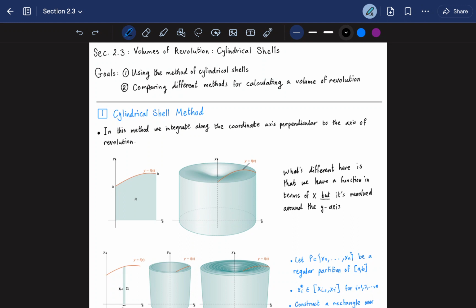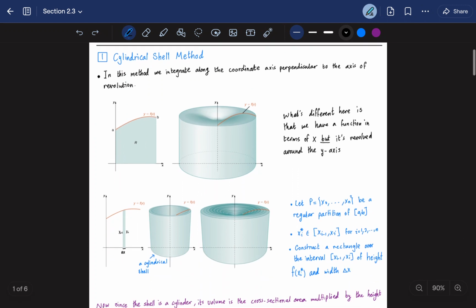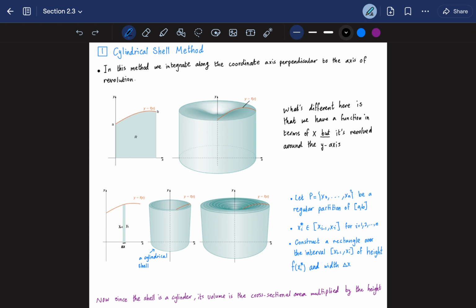Okay, so what's different with this method? In this method, the only difference is, if you remember the disk and washer method, for example, I had a function in terms of x and I did the integration in terms of x and everything was around x. That we revolved the function around x, everything bounds related, everything was in terms of x. And similarly, if I had a y function, I would revolve it around the y-axis, or like a line y equals something, and I would evaluate it by integrating in terms of y.